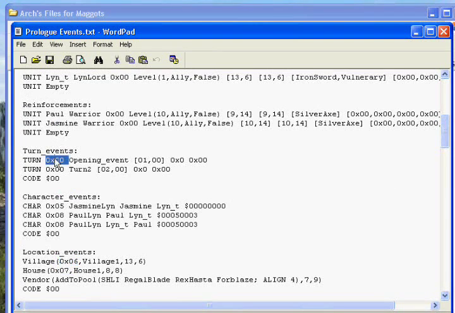First parameter, for turn events, if you'll recall, you usually use 0x00, unless it's an event with a condition in it that keeps repeating itself that you only want to happen once. So then you'd use a real event ID other than 0. Now, I start my event IDs at 5, like I said before. Then you go up 5, 6, 7, 8, 9, A, B, C, D, E, F, 10, 11, 12, etc.